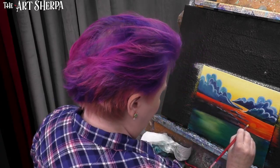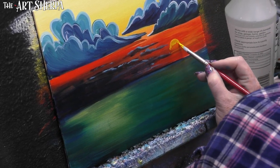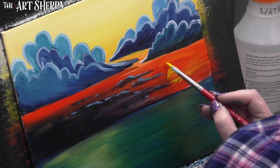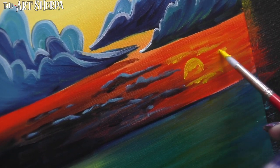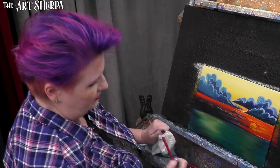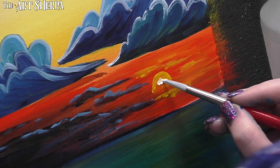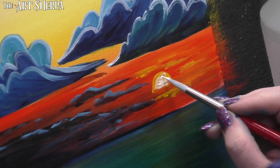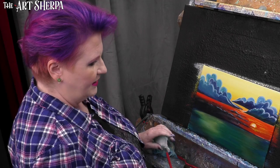Now, let's come here. Give ourselves just a little yellow. I'm going to maybe kiss some sky here with some yellow. You can just pop any little bits of that. What you just want to make sure is that the ends are tapering and random and that it doesn't have any distinctive squarish brush strokes. Then I'm going to get a little of my white, and it's fun, in the center of your sun where it's maybe more hot, to add a little of that. Oh, so good, so good.